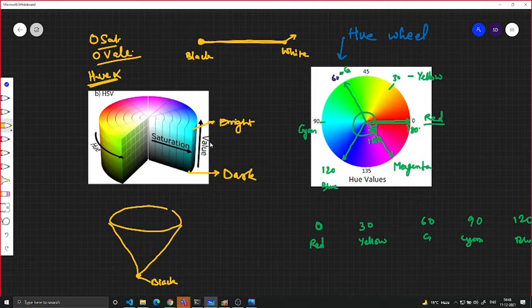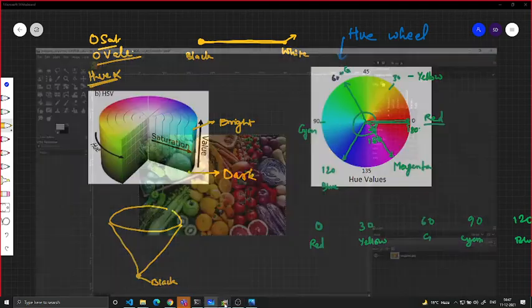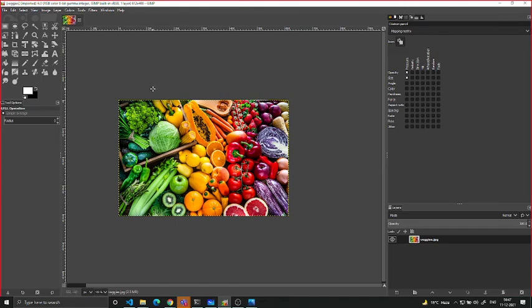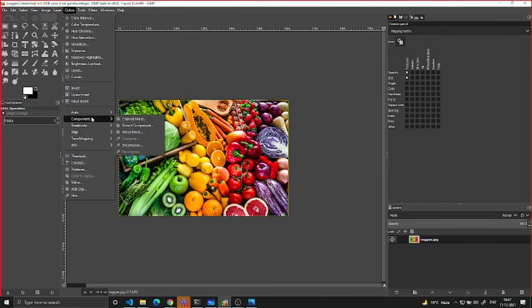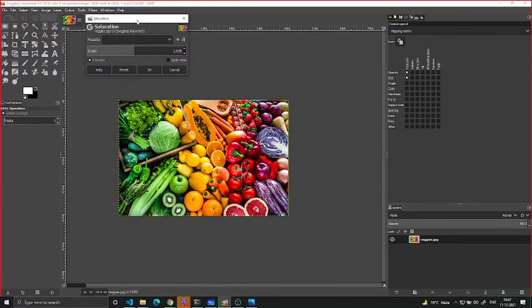Okay. Aman asks, can you please explain saturation again? All right. So saturation is the amount of tint in your image. The best way I can explain saturation is if I fire up GIMP, and inside this, I'll go to saturation.